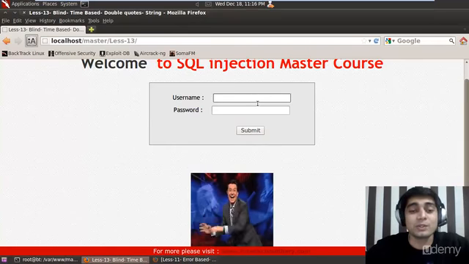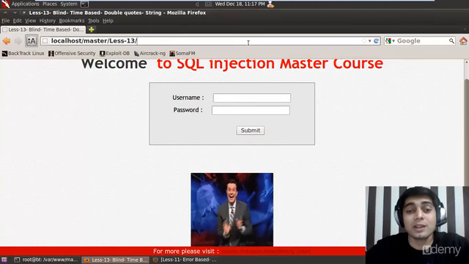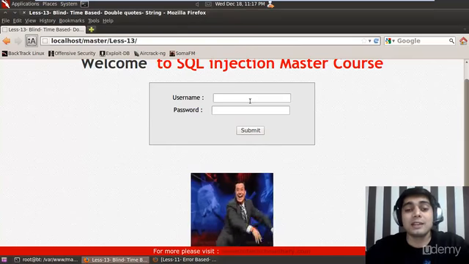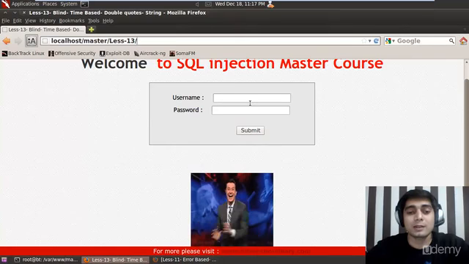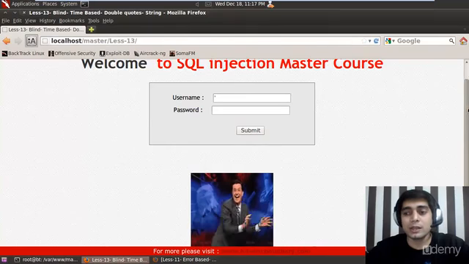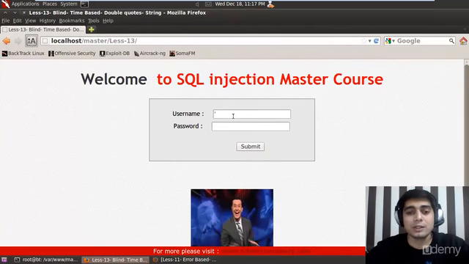So what we are going to do, first of all, since this is a POST-based injection, we are not going to touch our URL in this case. We are going to do all of our things in the username and password field. Let me put some values in the username.